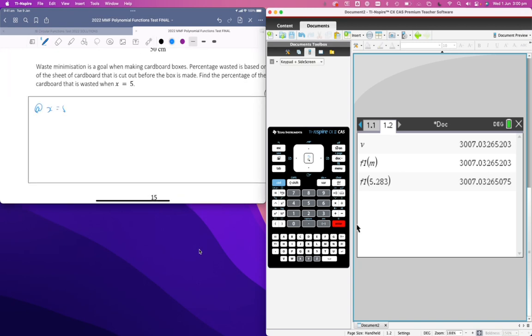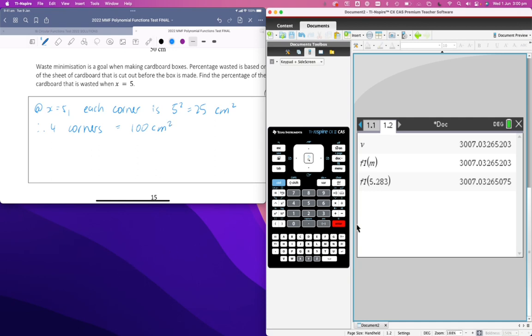At x equals 5, each corner is 5 squared equals 25 square centimetres. Therefore, 4 corners equals 100 square centimetres. There we go. There's my one calculation.